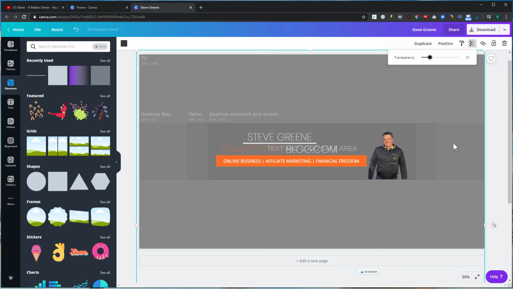Now, if I go back to Canva, if you're creative, you can create a design that will draw more attention to that call to action, but you have to remember that it can only appear on desktop. So in this section right here, and it has to fall outside the range of the tablet or the mobile.